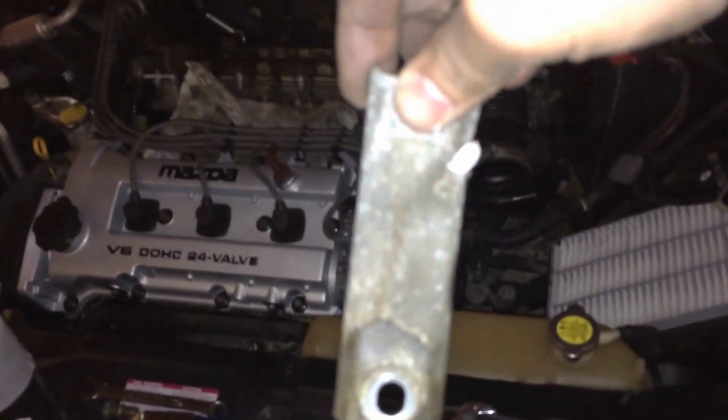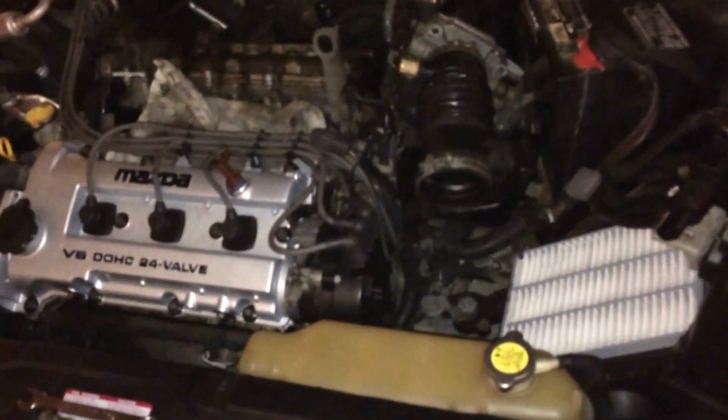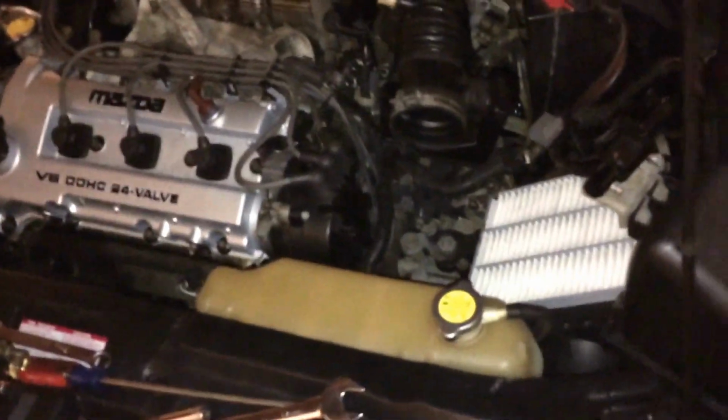Alright, so far I see the disgusting mess here, but so far I cannot find where the bracket goes that holds the intake manifold. I'm talking about this guy right here. So when I take the valve cover out, I'm going to take a closer look back there to see what we have, and I'll show you a general idea where it is. I was never able to see it. Basically, I just felt it out, took it out, and went on my way.